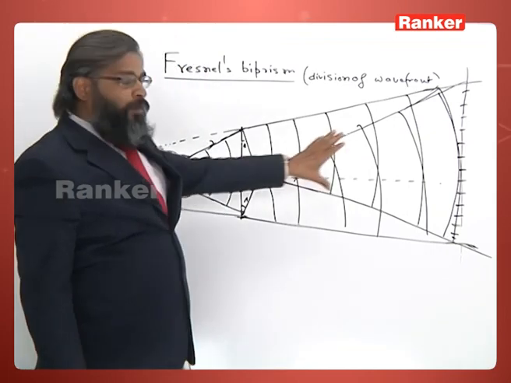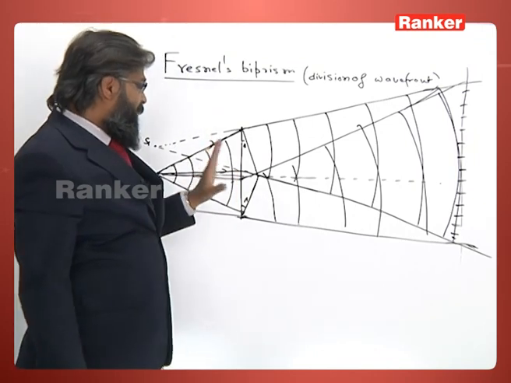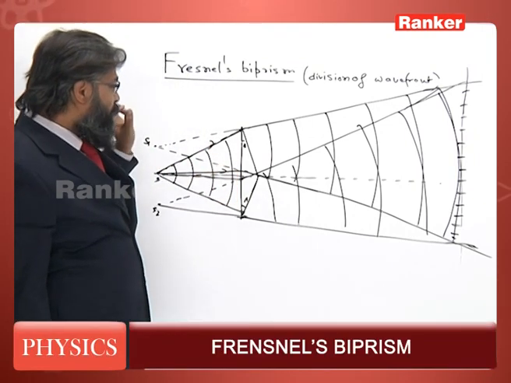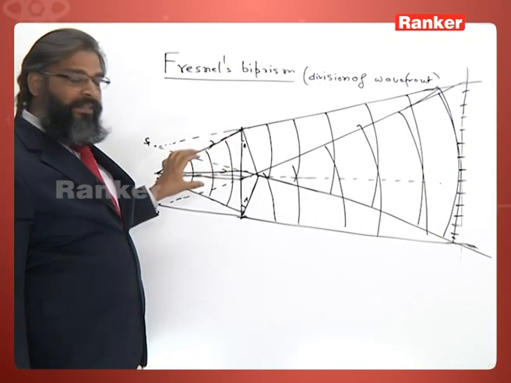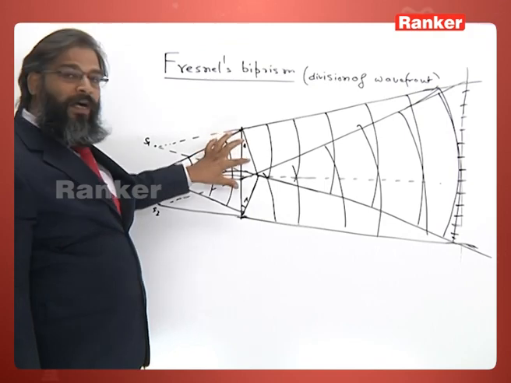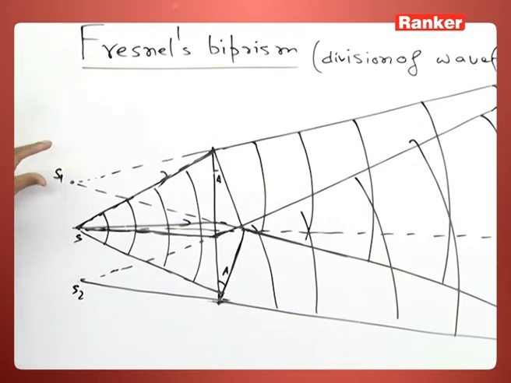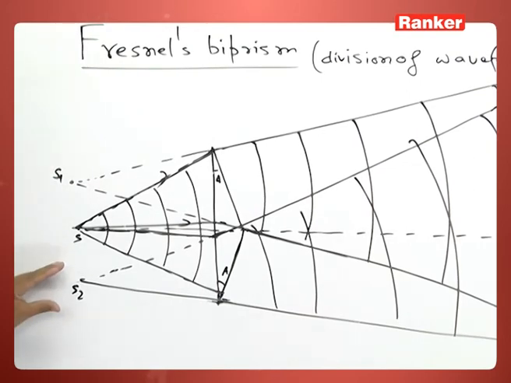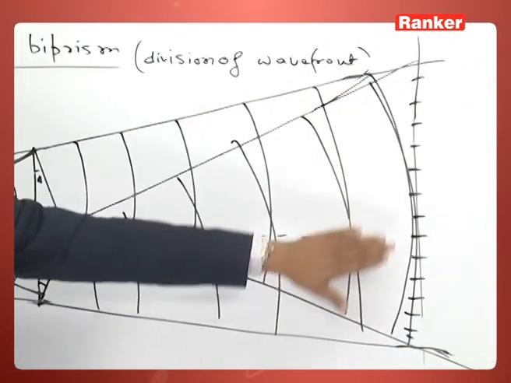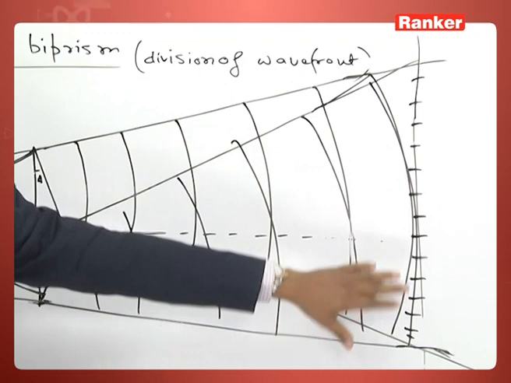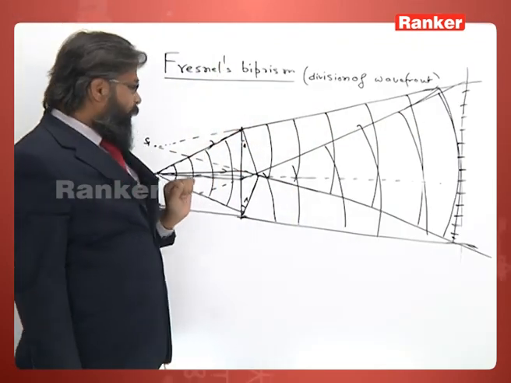We wish to calculate what is the fringe width here and how many fringes are there. So, the basic idea is that this is the biprism, which has a very small angle. This is the source. The source emanates a spherical wavefront. The upper half and the lower half divide the wavefront into two parts, which seem to be coming from the S1 source and the S2 source, and these two wavefronts are allowed to interfere on the screen at a large distance, and thus the interference pattern is formed. This is Fresnel's biprism method.